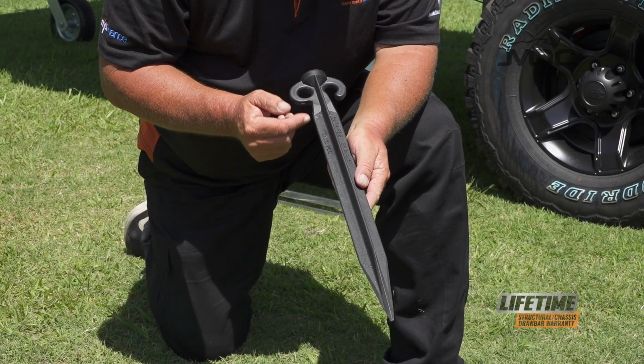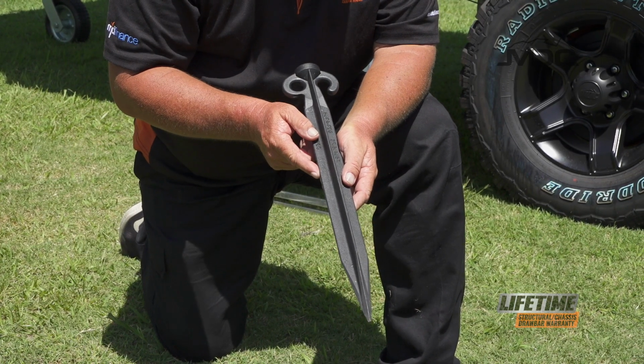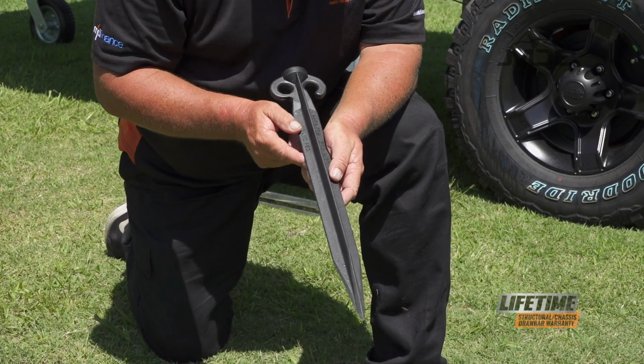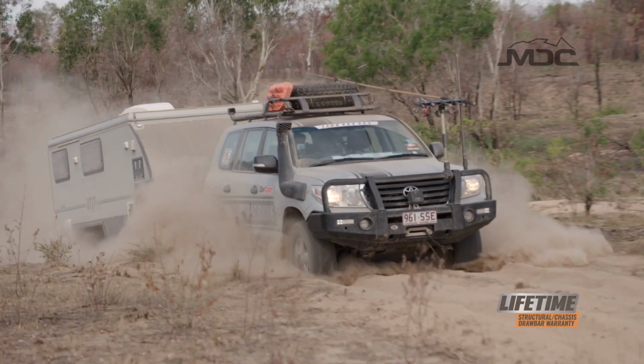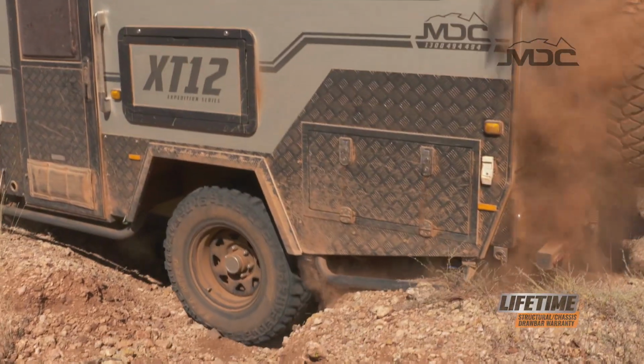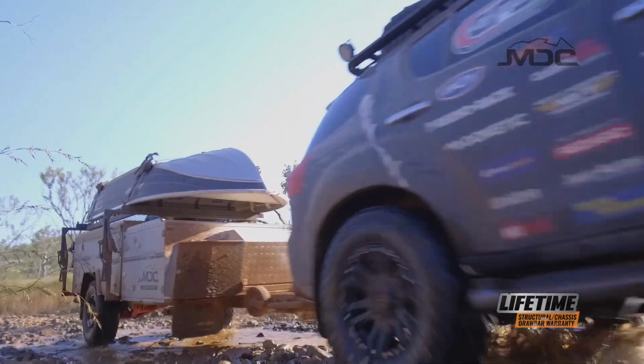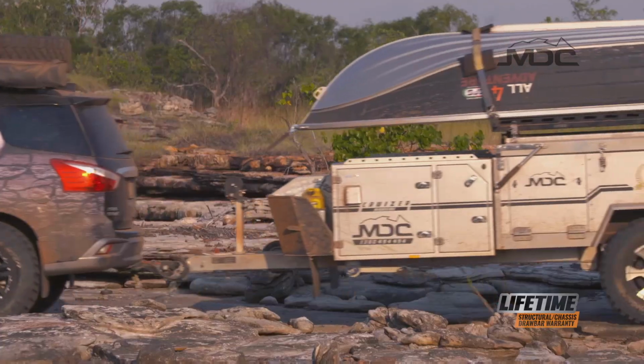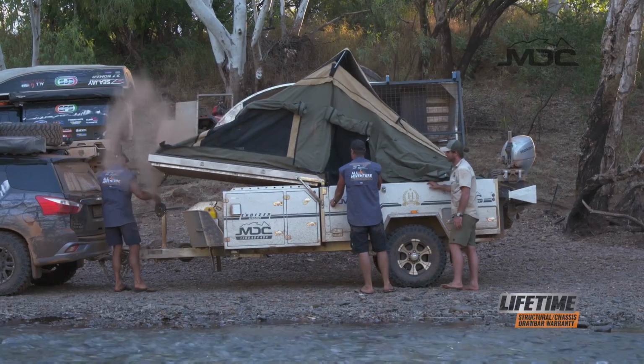They come in a range of sizes and lengths, some with quite wide blades on them for very, very soft sand. You need to get these if you're going to go camping on the beach, sandy areas, and if you're going to head out into the desert. Sometimes the sands can be quite loose there as well, especially if it's a popular camping area. So put some in your kit if they're the destinations that you're going to.